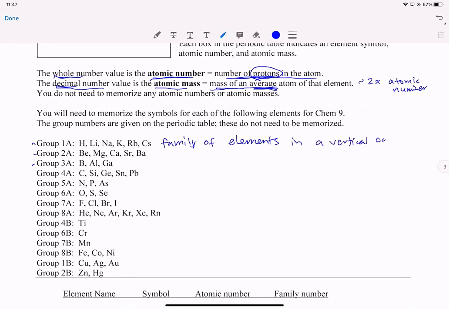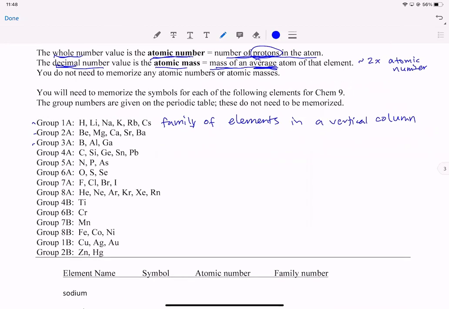And as I mentioned in the video, when you have a vertical column, all of those elements are a family. They all have similar physical characteristics and similar chemical characteristics, not exactly the same, but close enough so that you could swap one out for the other, like the gallium spoon for the aluminum spoon, but not 100% close. Just like your human family, you can sometimes be mistaken for a brother or an uncle or your parent, but not 100%. Okay, so you are close, with similar characteristics, and same with the elements, similar physical and chemical characteristics.